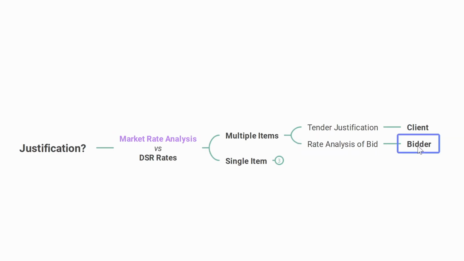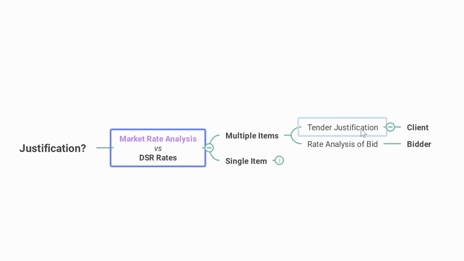From the perspective of the bidder, what he's trying to do is for every bid or every tender that is floated, which contains a detailed estimate, the bidder is trying to analyze the rates of that bid so that he can come up with a figure to bid. And that is usually done by preparing the market rate analysis and then comparing whatever has been placed inside the tender itself. So it can be done from both the ends.